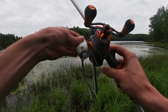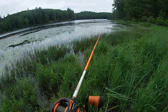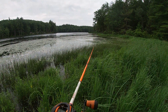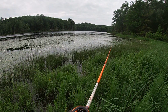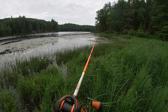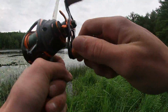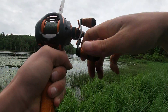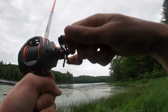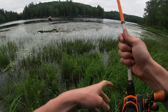All right, we just made it to the spot. Let's throw our frogs around and see what happens. Oh, I just had one. Holy cow. That was quick. Scared being right next to you. Do I still have them? No, I don't think so.